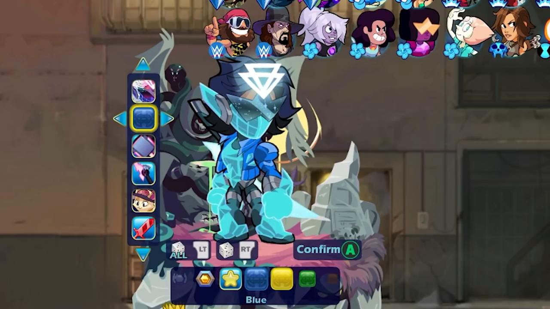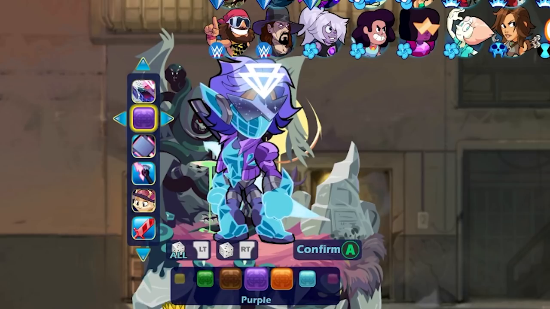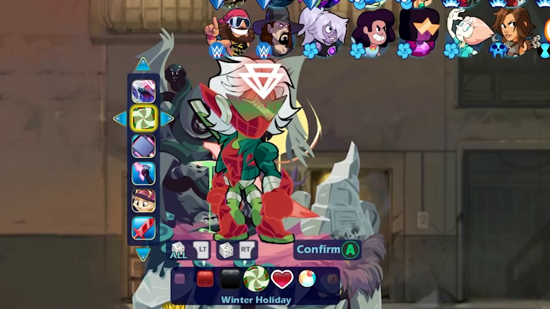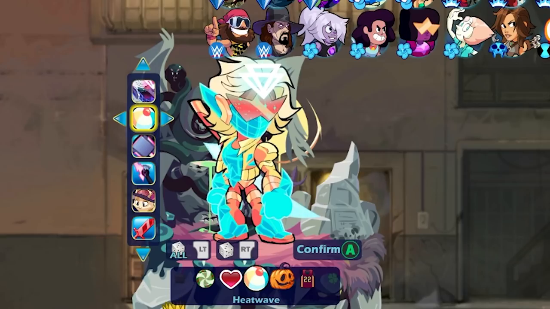But let's take a look at the colors first, because this skin looks really, really good in pretty much every color. Man, look at brown. It's actually more red than brown, which makes it look pretty awesome. And then purple, orange. I'm just gonna go down the list because, dang, they did a good job on these. Sunset looks good. Gray. Let me know what color you guys think is your favorite for Future Wave Val in the comments below. I'm gonna have to say so far, wow, pink, Lovestruck and Heatwave look amazing.